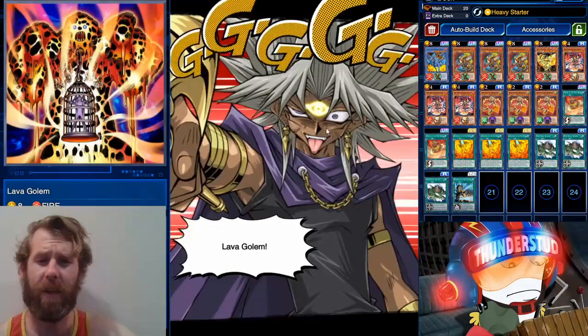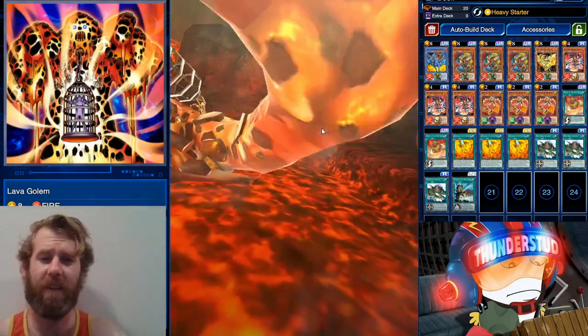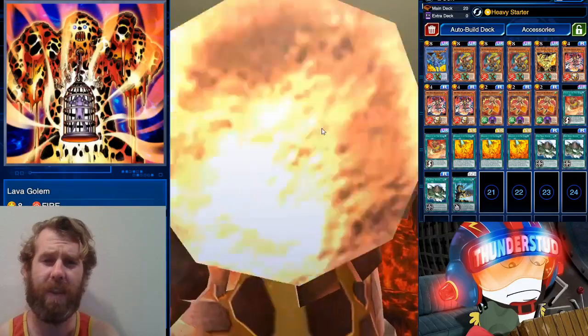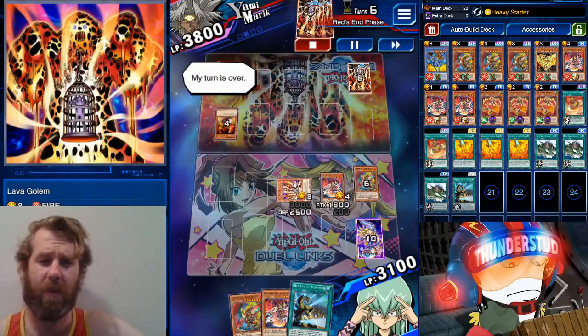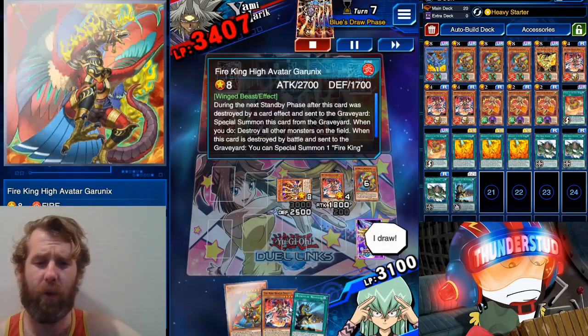Now our opponent gets to use a Lava Golem summoning animation, guys. Like I said, he's got Lava Golem, Sleeve, and Mat. He's got Lava Golems in his deck. He is ready to go. But we're not really too scared. He gets rid of our 2 big monsters. Goes for Shadow Games. We could normal summon.